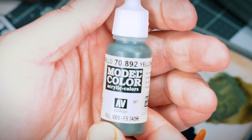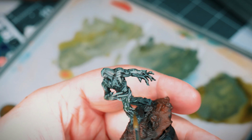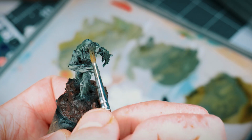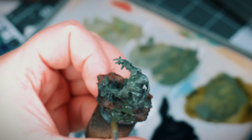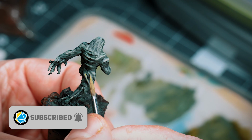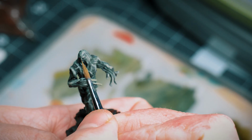I added some yellow olive from Vallejo Model Color. I diluted it quite a bit and I glazed over the Vine Blight to make everything look more cohesive. And since I had some left, I decided to get some greens on the base itself. Some of the highlights looked a bit pale, so I came back in with some khaki to give it some more color.